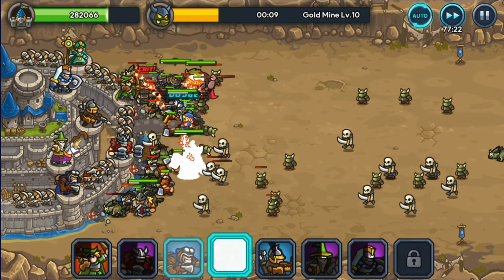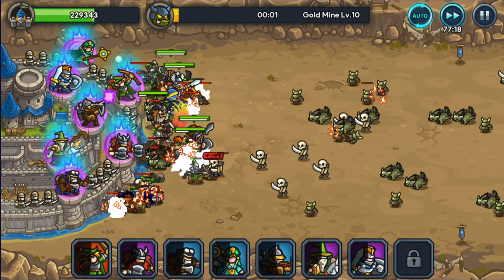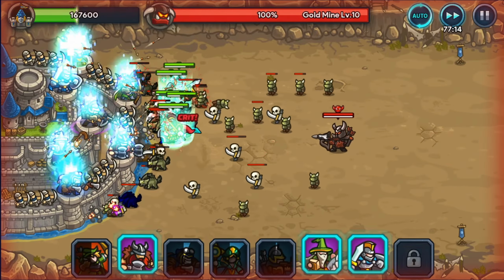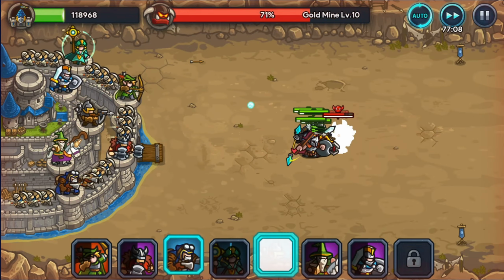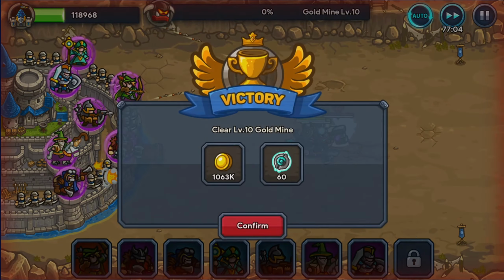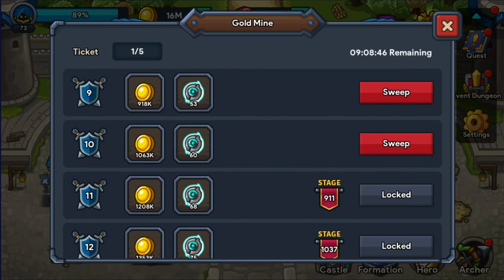All right, now this might be a problem. I may have to upgrade before doing this because there's a lot of little guys there. Can you kill those little guys, please? Kill the little guys. Okay, I think we did it. Okay, yeah, that's not a good sign for the boss when we're all running at him like that. Okay, so that worked out, so I'm going to get 60 now. All right, so I can't do any more battles until I get to stage 911, so I am going to sweep, and I got another 60.